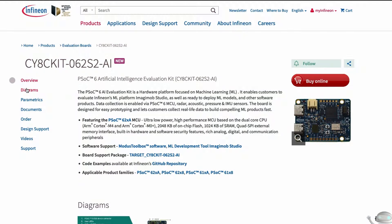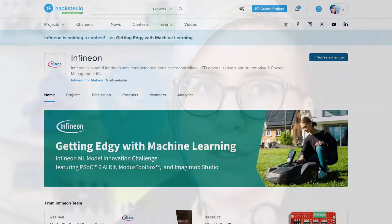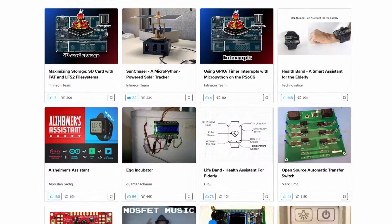Find these comprehensive diagrams and more at the official product page linked below. Thanks again to Infineon for the kit. Be sure to stop by the Infineon Platform Hub on Hackster.io, where you can find tons of projects using their hardware. And check out our contests page to put your skills to the test, and win fabulous prizes. Hack on!